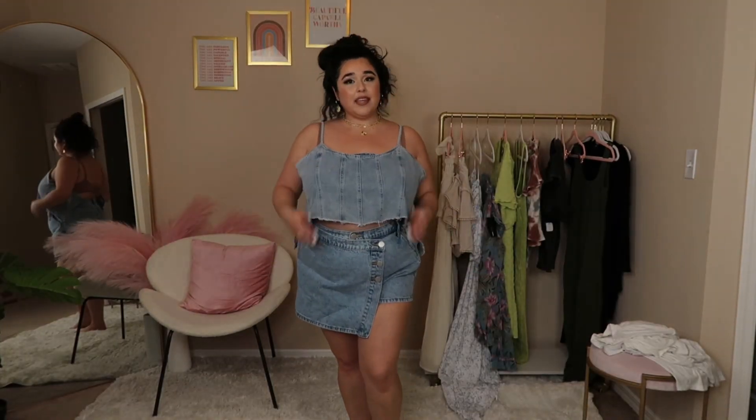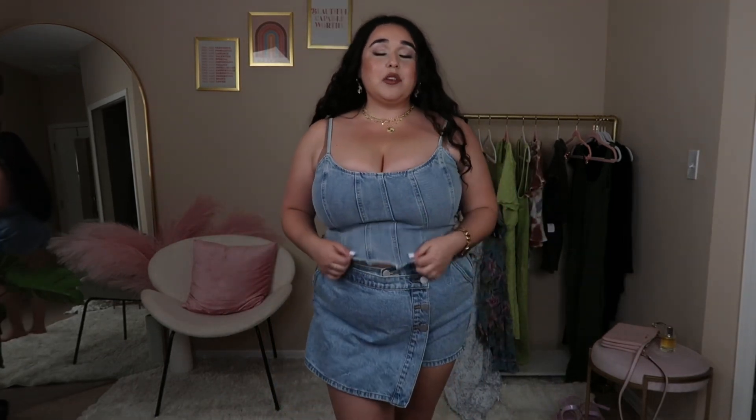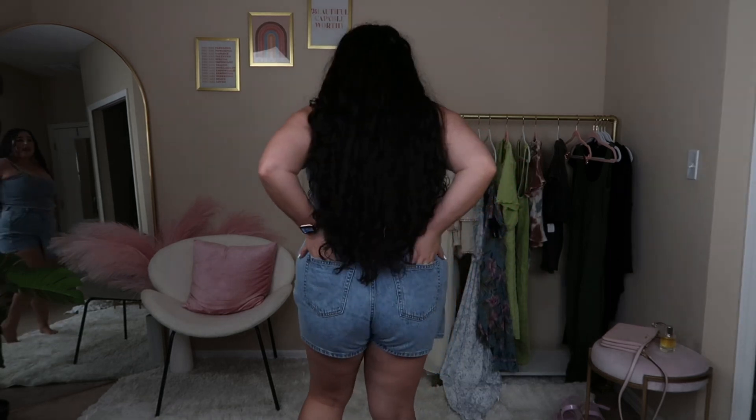Last and final outfit! I'm having a little difficulty with the zipper on the back of this top, so I'm getting some help. But look at this outfit — I am feeling myself in this one! This is not a matching set; I bought the pieces separately. I thought denim on denim would look really cute. This is a denim corset top with a zipper back, paired with a denim skort that has a crossover detail on the front, pockets on the front and back — super cool. I wasn't sure about denim being tighter and snug, but I'm loving it!